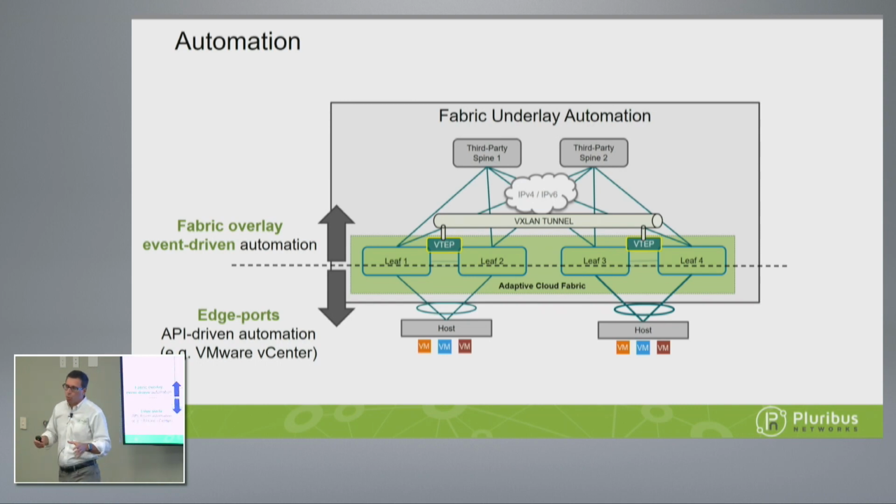And for that, we have tools, which I'm going to talk about in a moment. I'm going to talk about our own management tool for that, but you can use Ansible at the same time. This is actually, frankly, table stakes. It's expected these days, right? That you have the capability of automating fabric. I'm going to point out in a moment, however, where I think we put a lot of effort, which is automating in an environment which is a mixed environment, right? Because again, we keep showing pictures where Pluribus doesn't sit here. We'd love to sit here, but the reality is many customers are not ripping out their entire spine or core layer. And automating an environment where you don't control the other side is actually challenging.